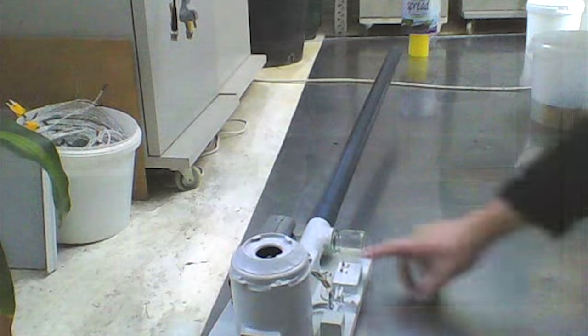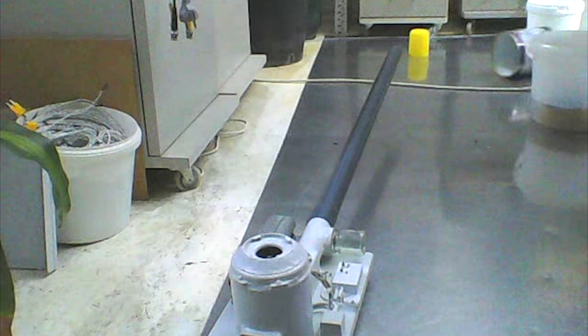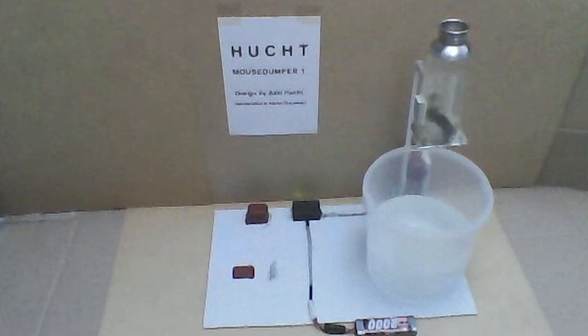Now, I'm so thankful to Axel for sending me his prototype of his brand new design. He has put so much time and effort through trial and error, years and years of work, and he has two more mousetraps he sent me videos of that are just awesome. A cannon mousetrap where the mouse goes in there and gets shot out, and a ground level mousetrap that dumps it in the bucket. That is such a good idea, and it's really fun to see it working.